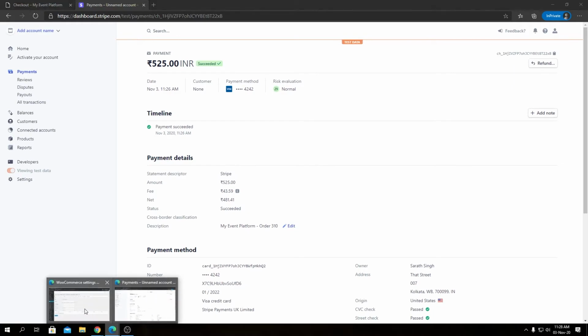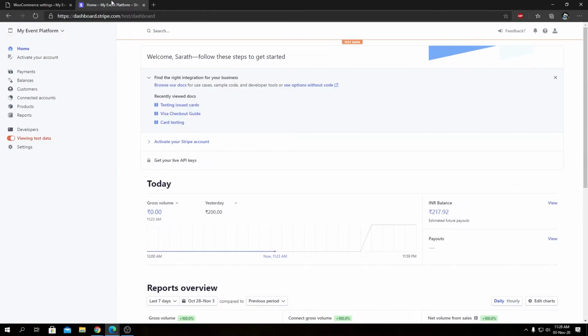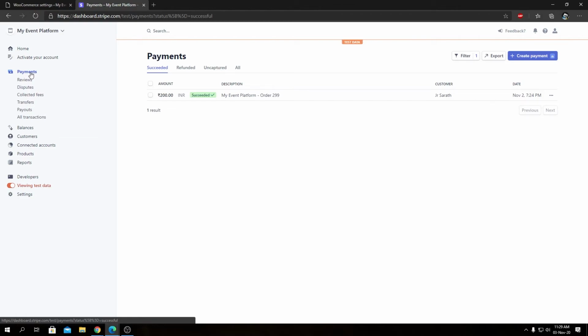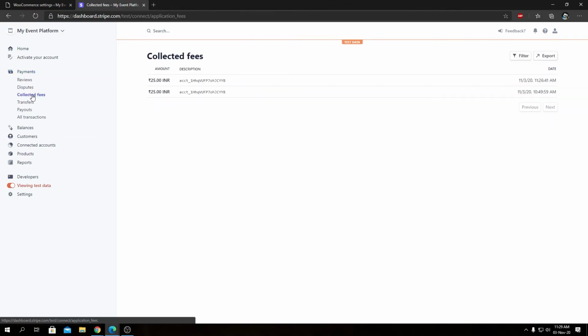So we're gonna take a look at it right now. If we go to our Stripe dashboard for admin, so this is the Stripe account that's been integrated into the website via the admin section. For that, we can go to payments and we can go to collected fees. We will see that we have two entries over here. Two entries because I tested once before, as I said earlier. And this latest one over here is the payment we just received for the purchase.